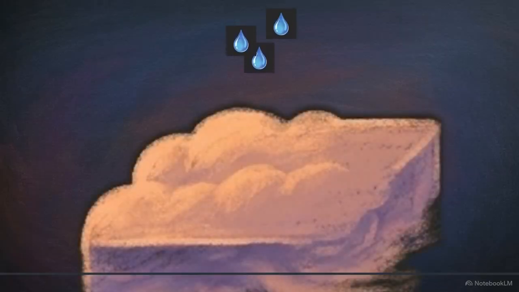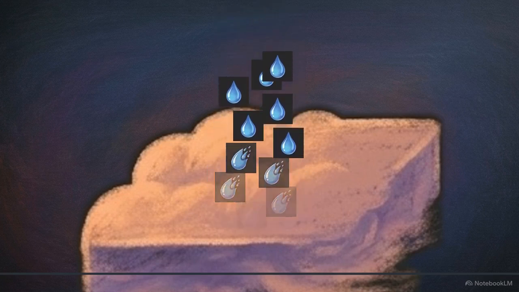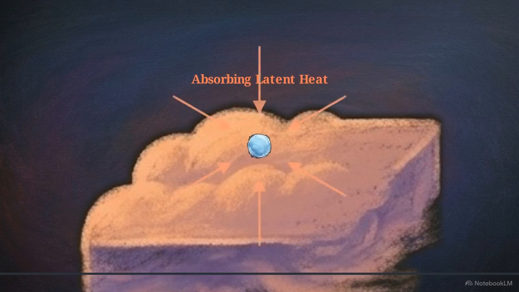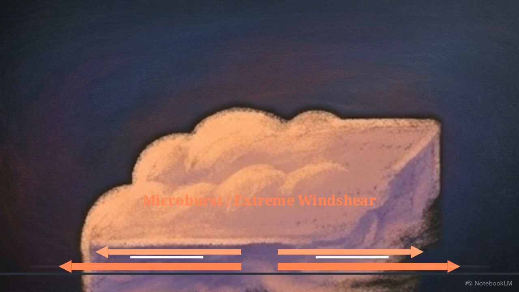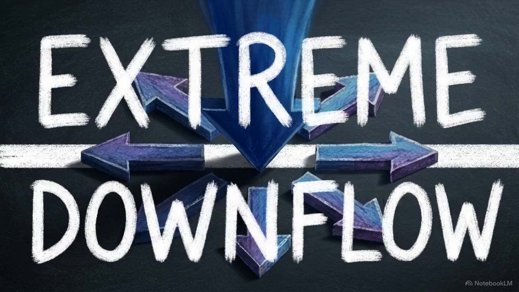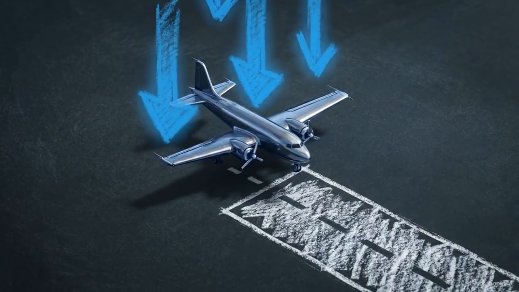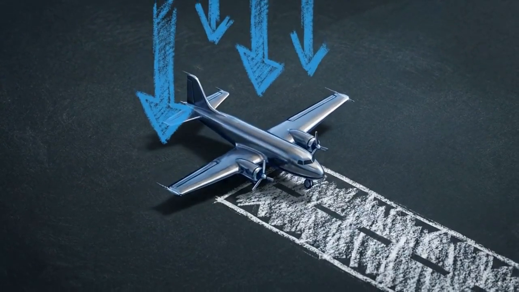Here, the thermodynamic engine runs in reverse. As the rain evaporates back into invisible vapor, the phase change absorbs massive amounts of latent heat directly from the surrounding air. This intense evaporative cooling generates a localized parcel of dense, cold air. Stripped of its thermal energy, the heavy air plummets earthward. When it strikes the surface, the column violently deflects horizontally. This specific localized event is called a microburst. It produces an extreme, concentrated wind shear hazard that can strip a low-flying aircraft of its airspeed and push it into the ground on final approach.